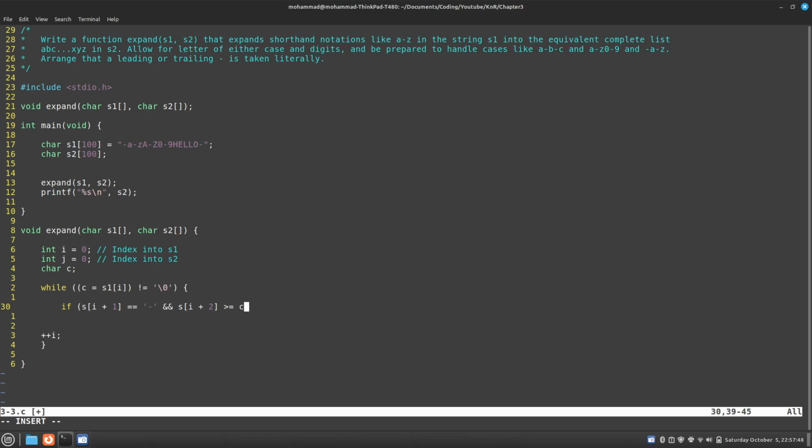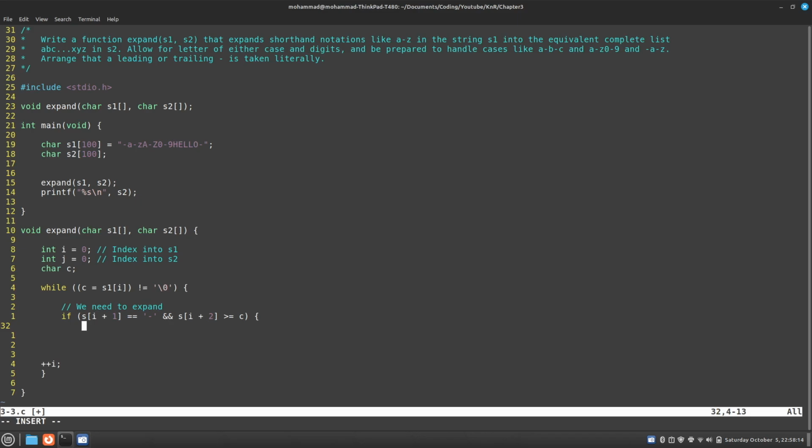Because, for example, what if we had b-a? You can't expand b-a because b is larger than a. But if you have, for example, a-z, then you can expand. That's what this condition is checking. So if the character that's two spaces over to the right is larger, then we can go into our expansion. So let me make a comment. We need to expand.